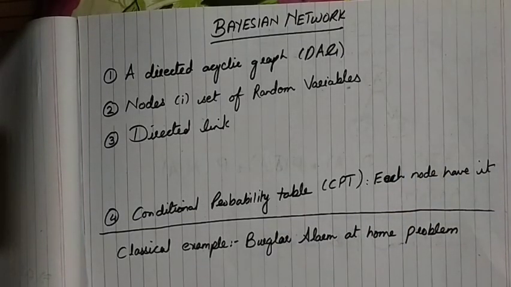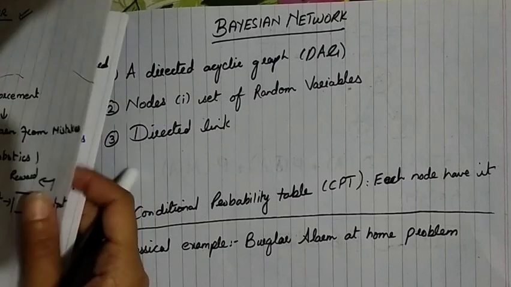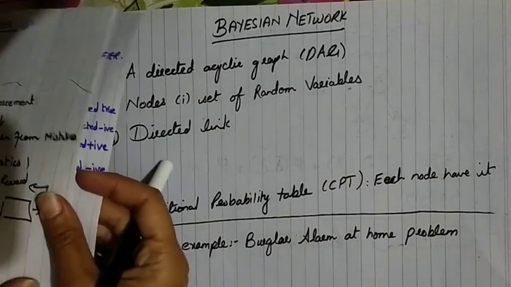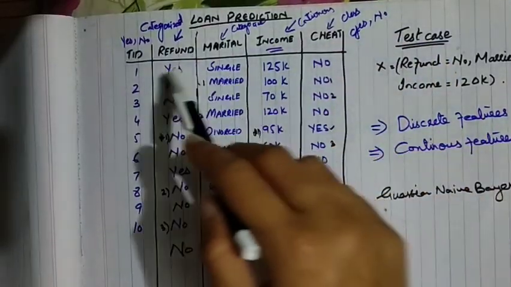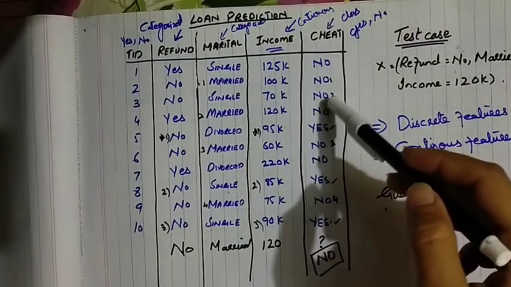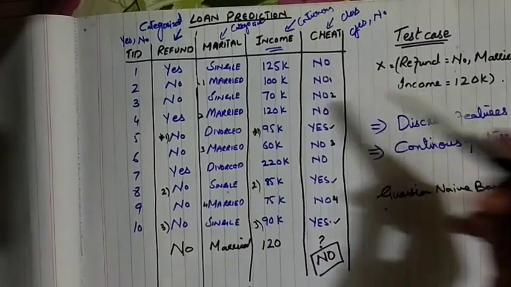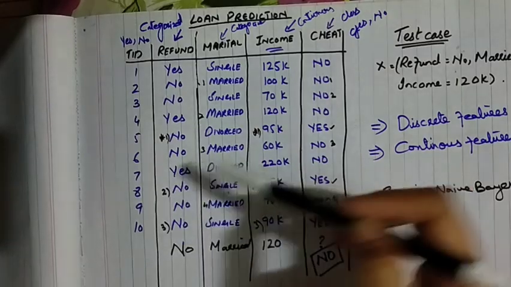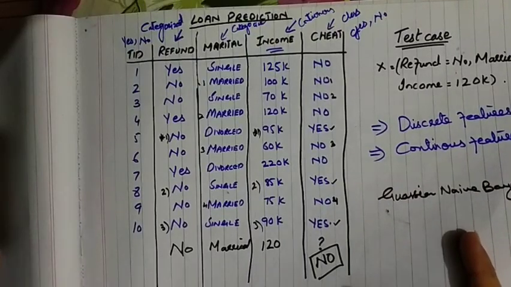Today we will discuss Bayesian network, but just before going for the further discussion, let's see what is actually the reason for covering this topic. Previously we covered the naive Bayes classifier topic, in which we had a data set consisting of a number of independent classes and variables that were used to predict whether we should give a loan to that person or not. But what we noticed was that each and every variable was independent. It was not depending upon any of the other variables.